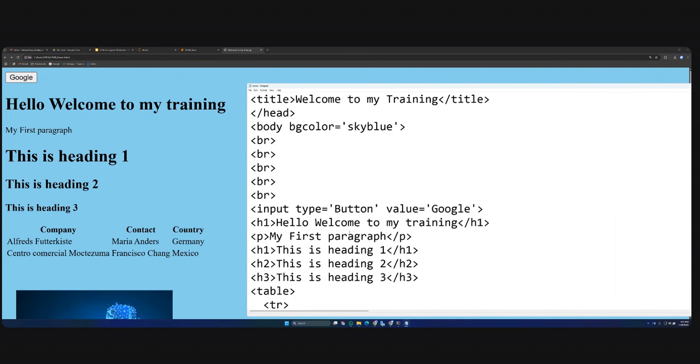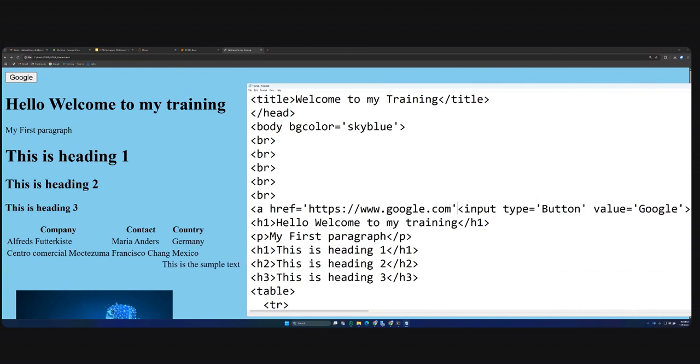Now for example, I'll create a hyperlink, A, and href equals. What is the URL of Google? You can say https colon slash slash www.google.com.